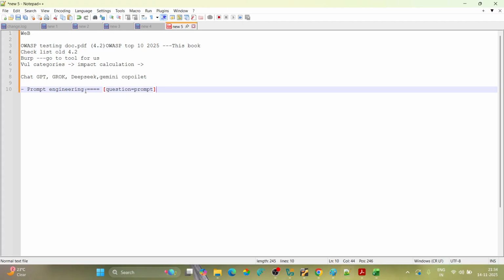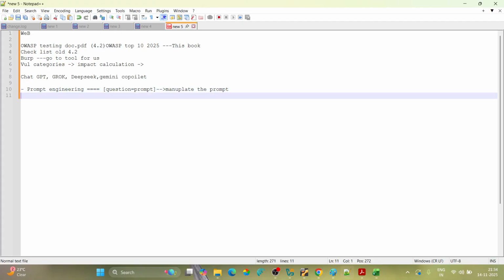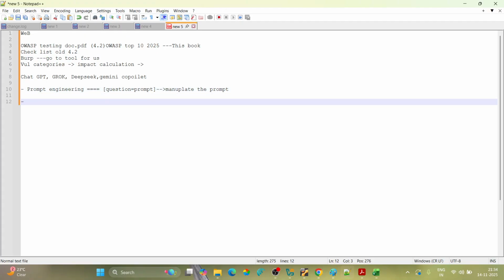So what do professionals do? Laymen go with the prompt, but professionals go with the engineering. That means they will manipulate the prompt. So what exactly is manipulation? You give a kind of understanding to the model: hey buddy, my intention is this, and I want this. Can you please give me this? That's called prompt engineering. So I frame my questions.